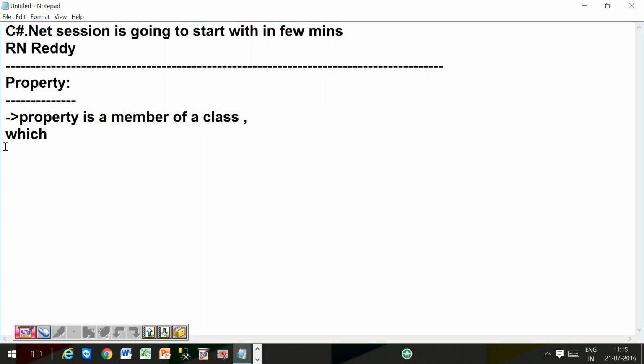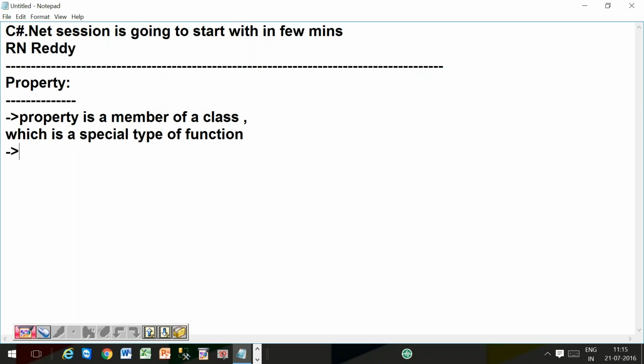Property is a member of a class. First we'll write like this: member of a class, which is a special type of function. Special type of function means it will come under behavior.